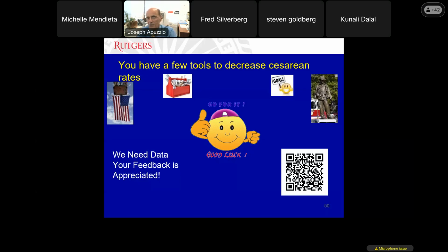You know what, just keep doing what you're doing, paying attention to the traces. I think that some of that is enough to keep it on the front burner so people consider things rather than say, oh, the trace doesn't look good, we're going to section the patient. The other thing is, who sets these numbers? As I said, the World Health Organization actually has much lower numbers. The NIH was involved a number of years ago. So they come up with these numbers.